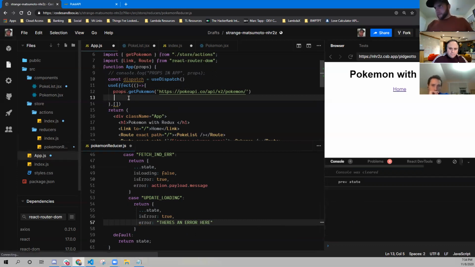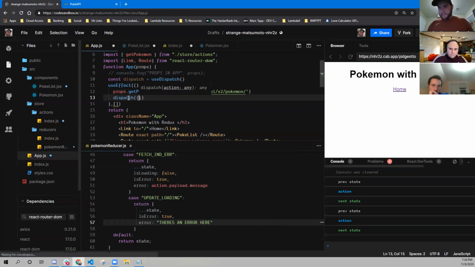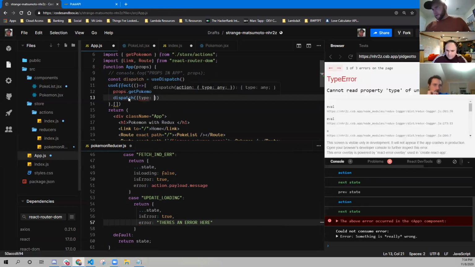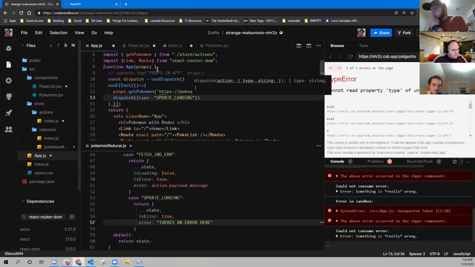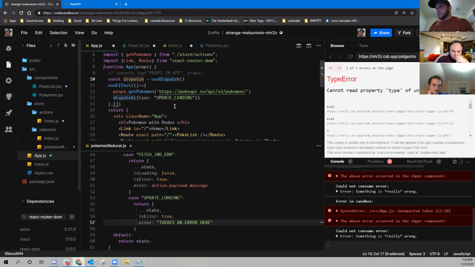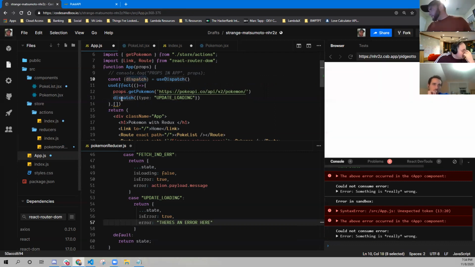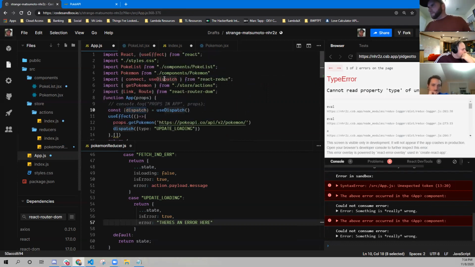So then I will give it a dispatch here, and I'll say dispatch. Then I can do the same thing. I can say type is update loading, even though it's not doing that anymore. Update loading, right? So on the initial load, did I do that again? I always get this thing backwards. All right, maybe it's not from here, maybe it's from Redux.